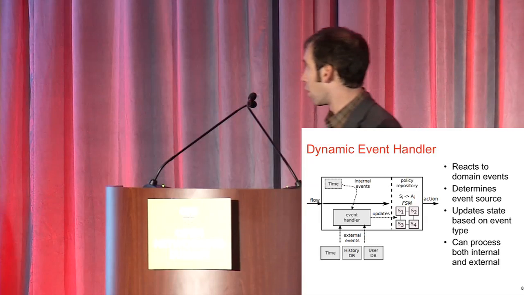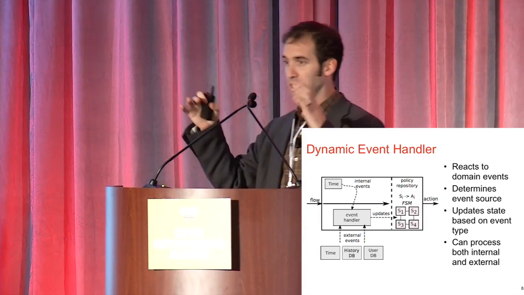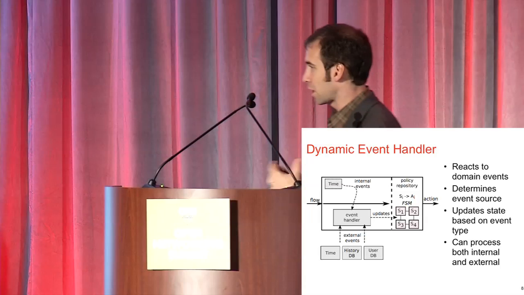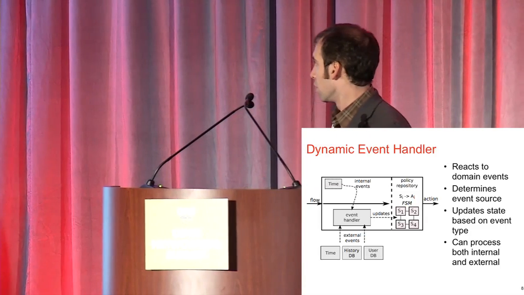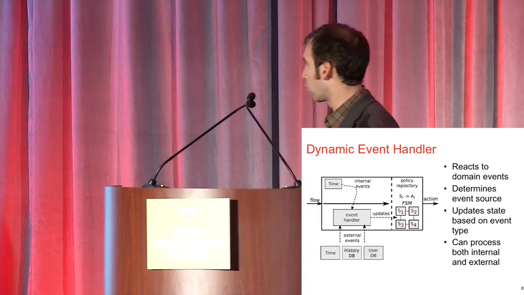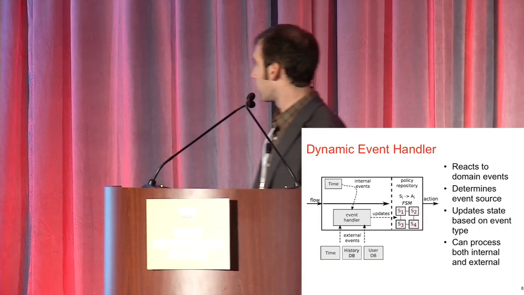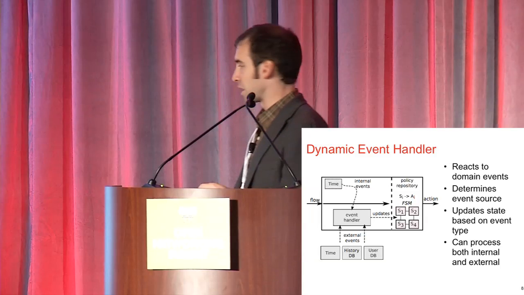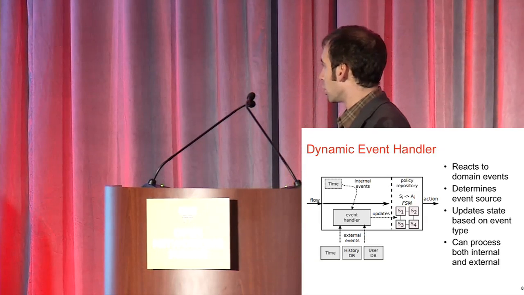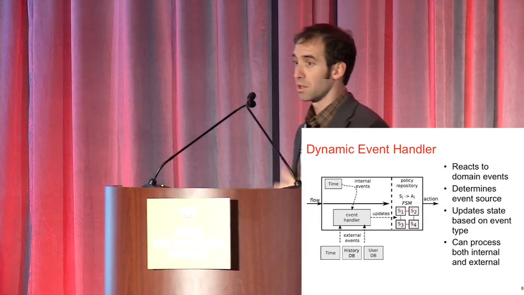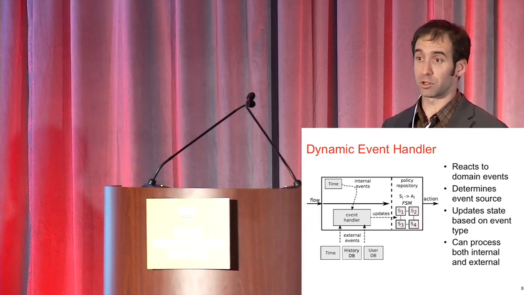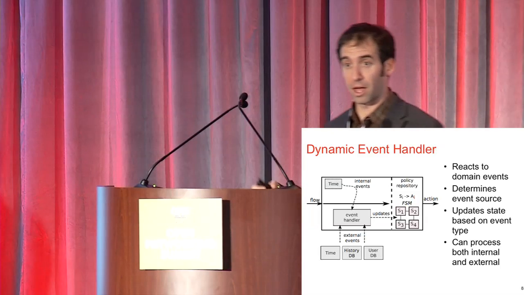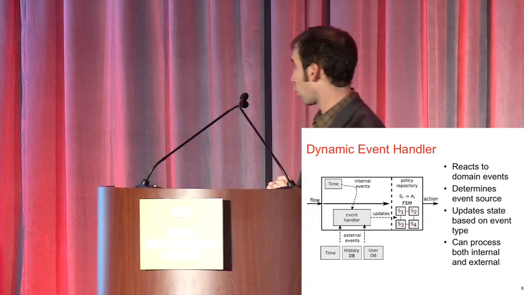Okay, so how do we actually handle these events? What I'm showing here in this rectangular box is essentially what's inside of our controller. This is like the controllers that we're all familiar with, except we've extended it to include what we call a dynamic event handler. Basically, what this event handler does is listen. It listens for different types of events, and those events may be generated from different types of entities that relate to those policy domains that I mentioned before. For example, you might have a history database that maintains information about how much traffic a user has sent over a particular time interval. If a user exceeds a particular usage cap, that database or repository might generate an event to the controller that the controller then processes.